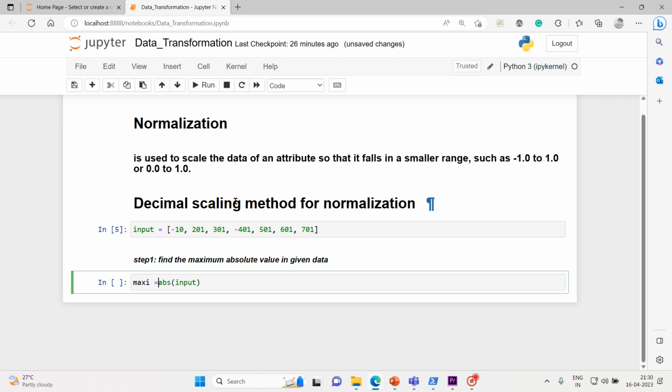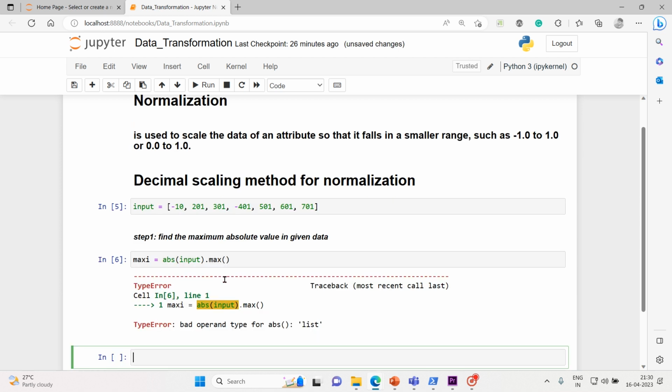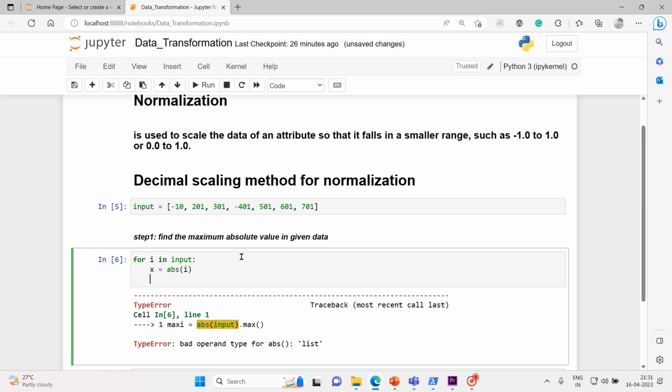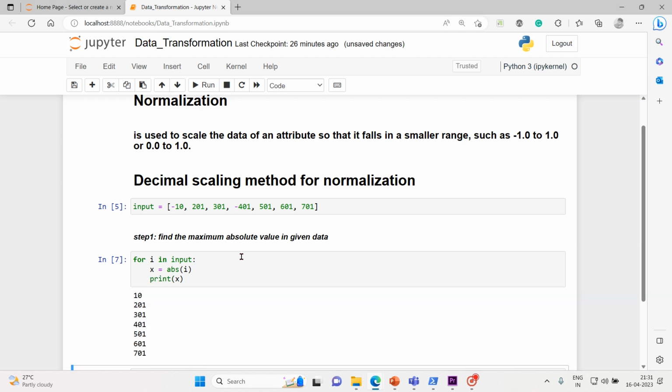For max, I need to apply a for loop: for i in input, x is equal to absolute of i, and then print x.